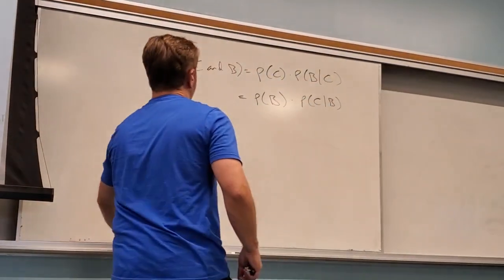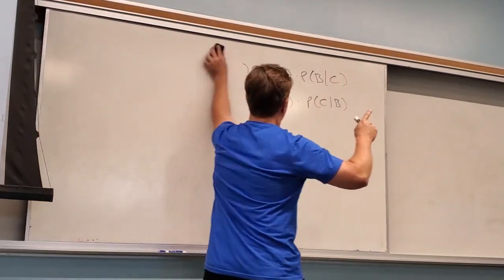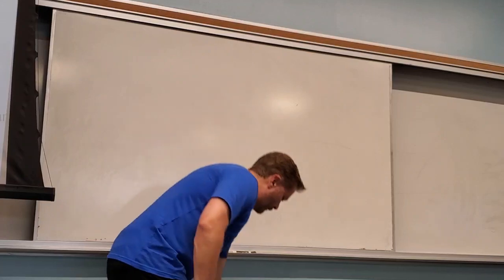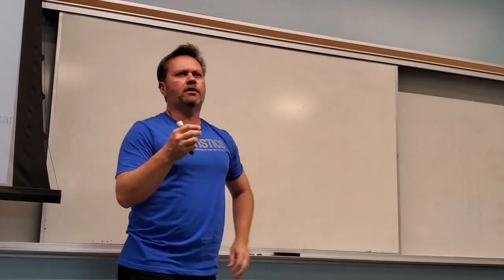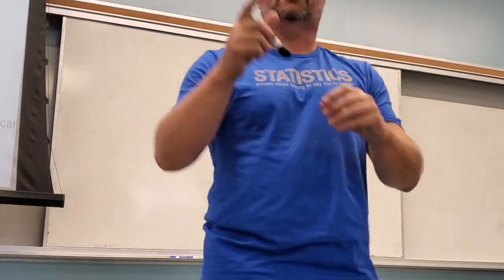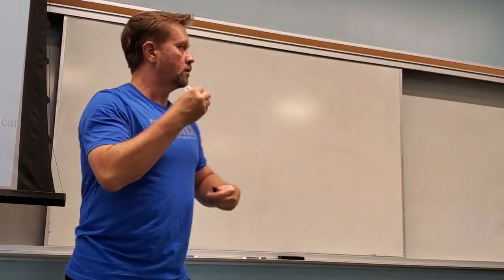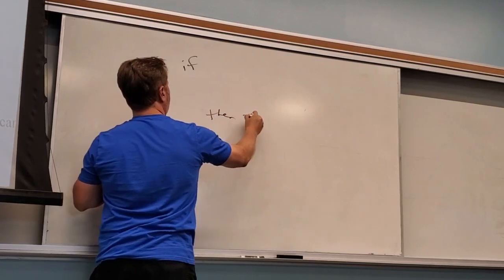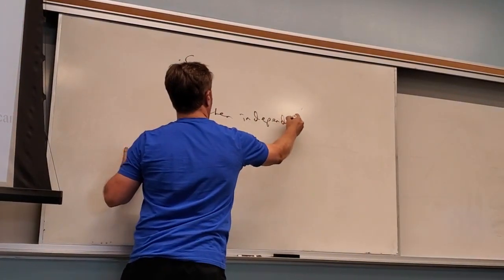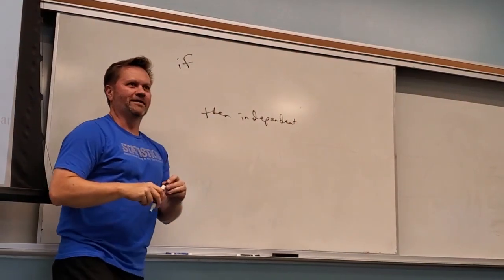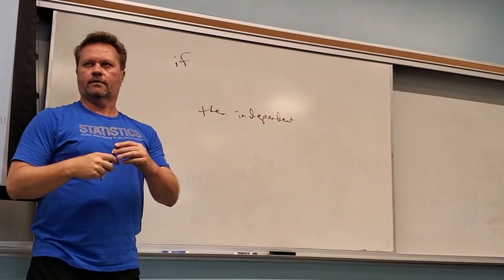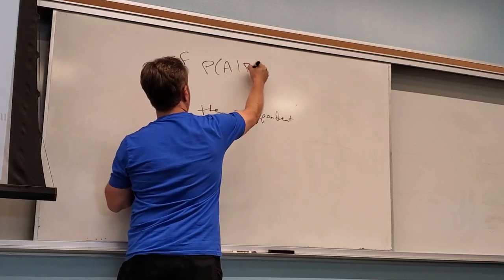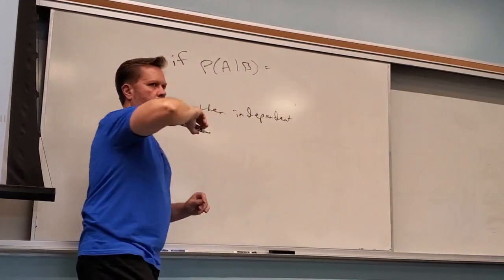So if I ask you, you know I'm going to ask you, are these two things independent? Does anyone have a clue what to even check? How do you test to see if two things are independent? You get the percentage of the given, right? And then see if the probability of A given B is equal to the probability of A.